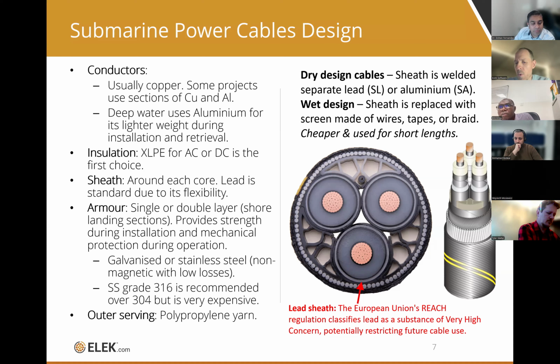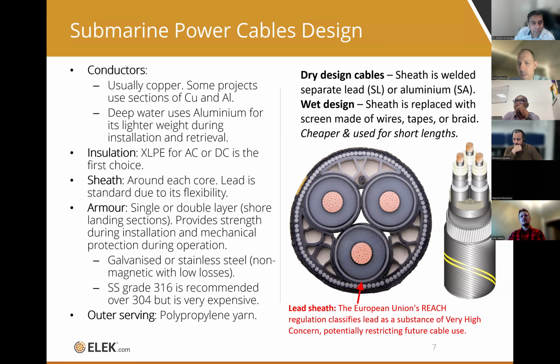There's a red arrow pointing to the solid welded lead sheath, which is watertight. Another type of design is a wet design, which doesn't have the solid sheath. These wet design cables are typically used for the inter-array cables of wind farms, and the dry type design cables are used for the export cables of higher voltages.